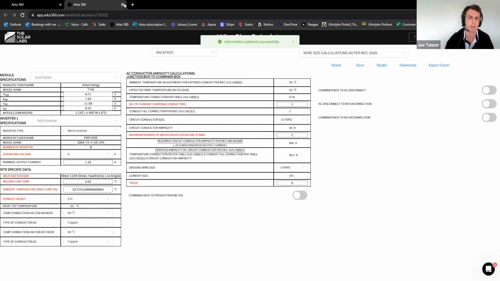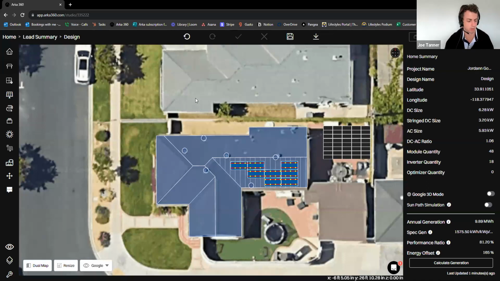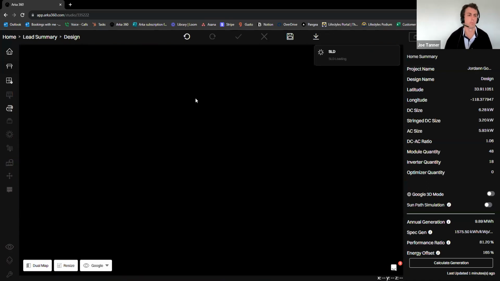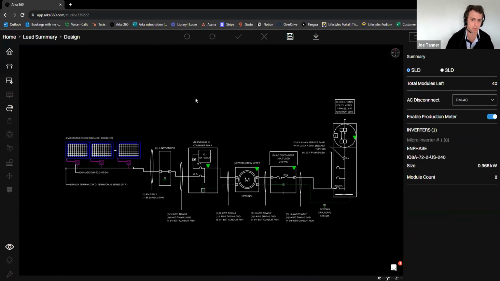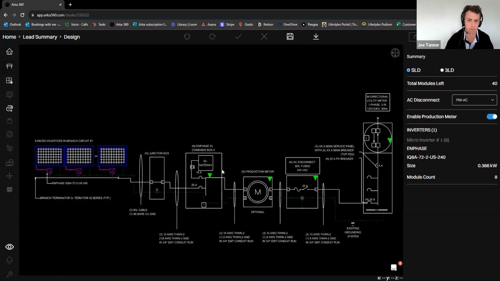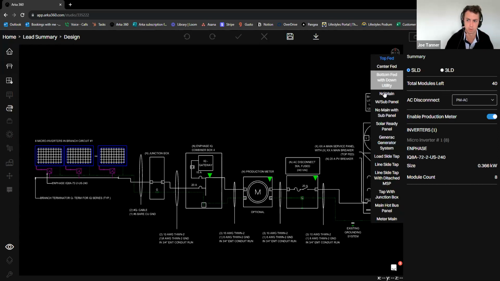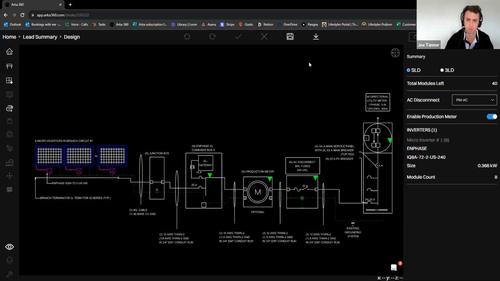And then once you get back into it, if you press 4 twice, or 44, you can pull up a single line diagram. Now the single line diagram is going to give you a couple different features that you can edit as well. Here's our end phase combiner box. You can show how it ties in, the fuse, production meter. This shows you how it's going to work in here. You can download this into PVSyst or a CAD model or a 3D video.